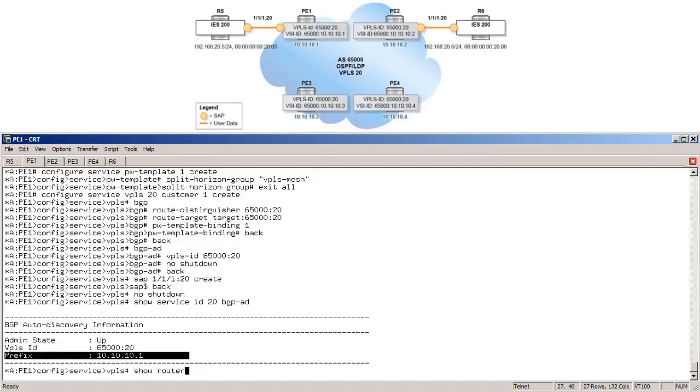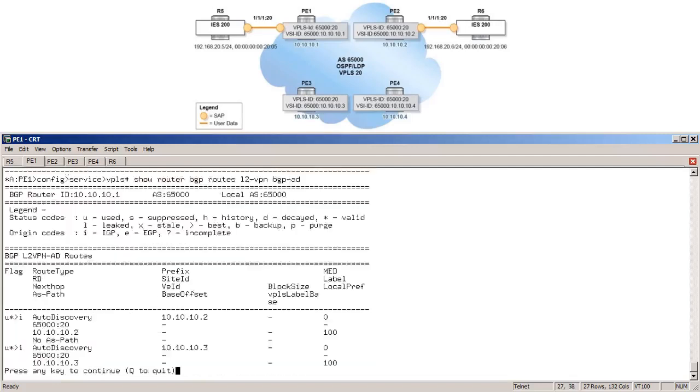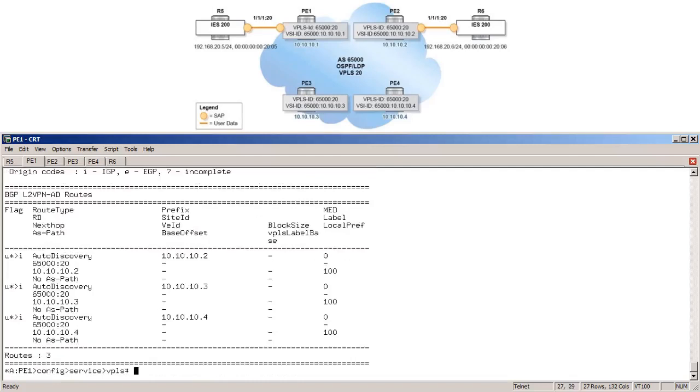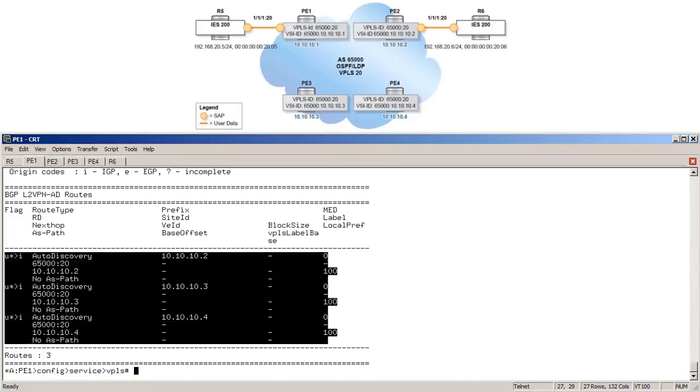The show router BGP routes L2 VPN BGP AD command can verify that the layer 2 route table contains BGP AD routes. And here we can see that each PE router receives one BGP AD route for each of the other PEs.